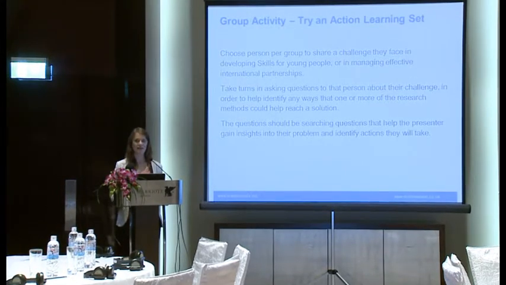So I'll go back to that. As I say, on your tables there are copies of the diagram. There's also some copies of some kind of principles for how to work an action learning set, if you want to have a quick look at those first. And Colin and I will come round and help as well. Does anyone have any questions for everybody before we start? Okay, excellent. So off you go. Maybe introduce yourselves first, just on your tables.